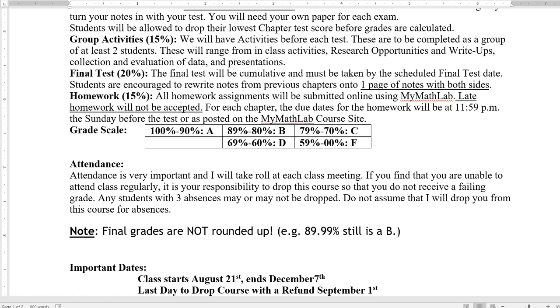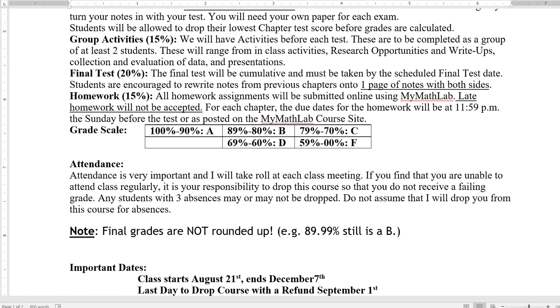You shouldn't be showing up to the test without a note card. I give you a list of the topics for each chapter. Go back through your notes and prepare them. For the final, I allow a page of notes just because of the sheer mass of topics that are covered in there. So that gives you a good breadth of space to write down that information.